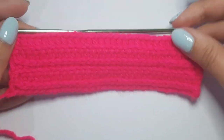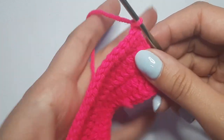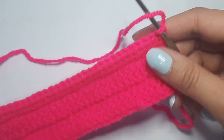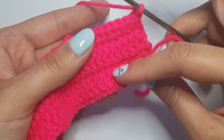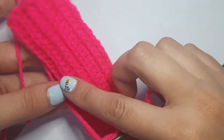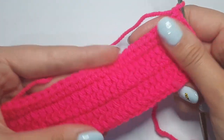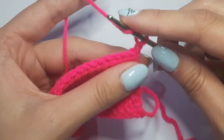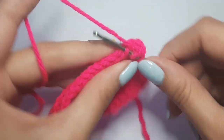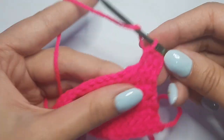It looks quite cool. Okay, so we can just continue with this, alternating the back loop and third loop row. The way to know if you need to do the third loop row is we'll be working on the wrong side of the work. So this is the wrong side and this is the right side. The right side is where we have all of these grooves and bumps, and this wrong side is where it's rather flat, if that makes any sense. So we will do our third loop only row on the wrong side, and then our back loop row is on the right side.